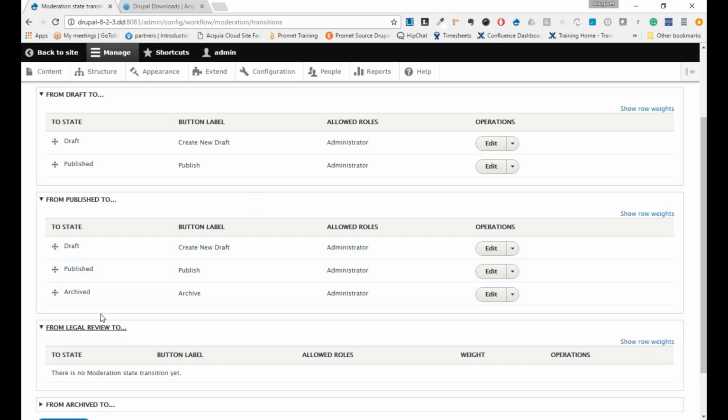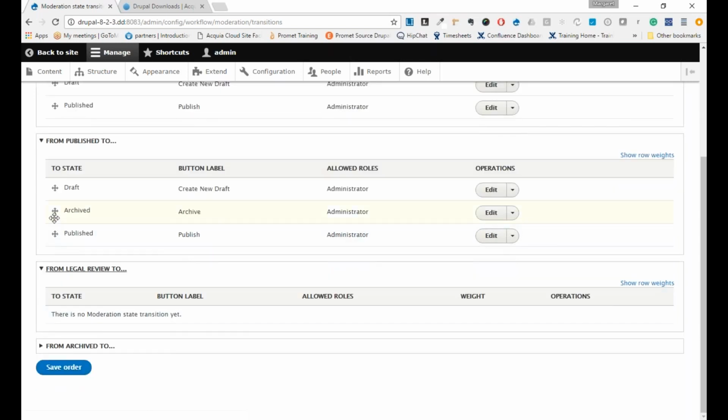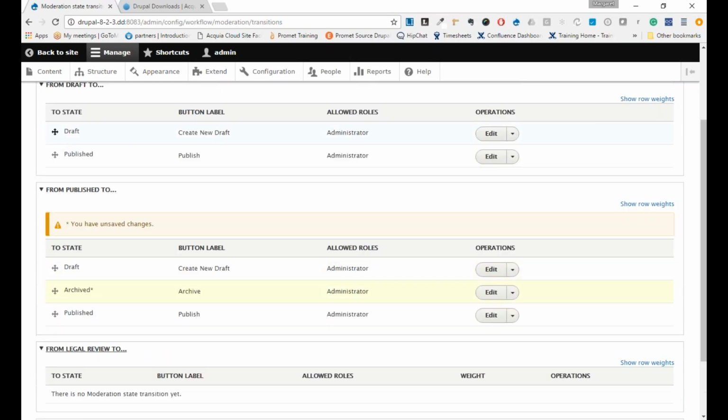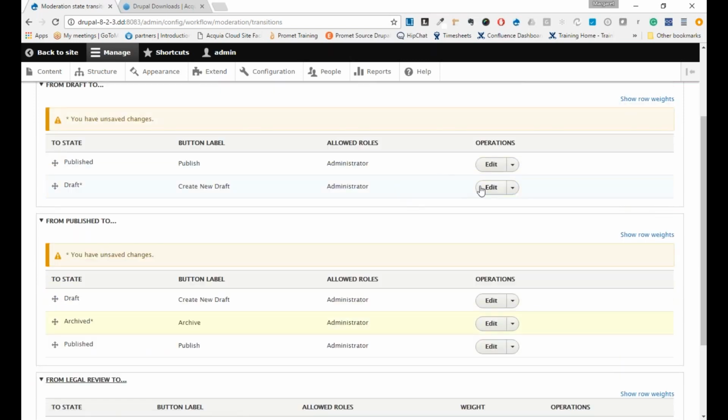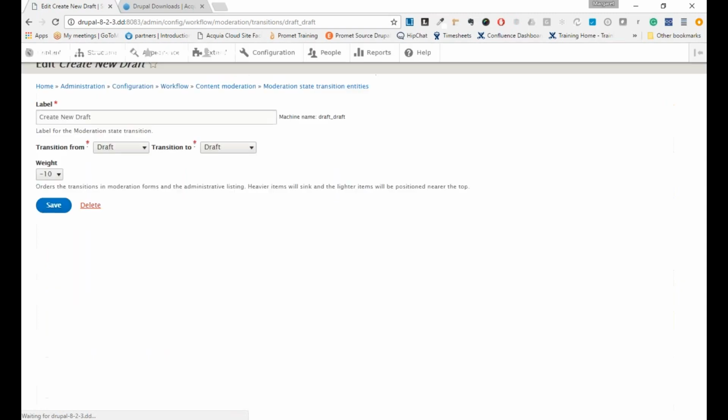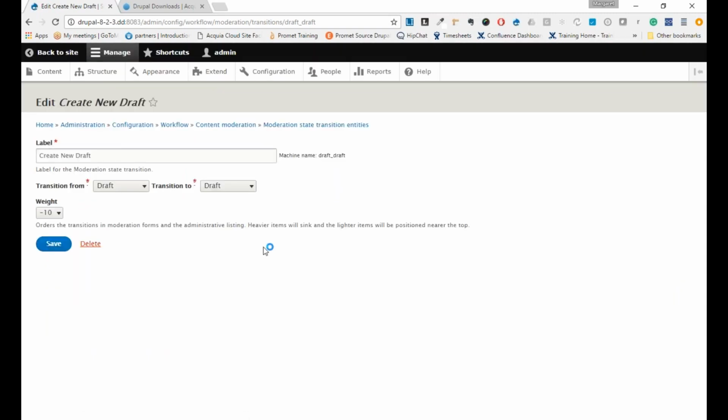So these are all settings, and the interface is very familiar. If you've worked in the Drupal 8 interface, you have the 4-headed arrows. You can drag and drop. You can click to edit and really set up a custom content workflow that works exactly like your company needs to process.